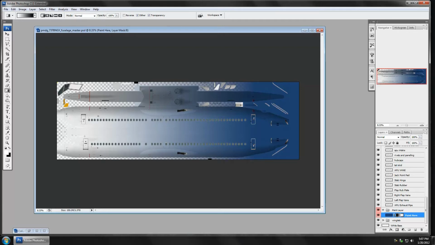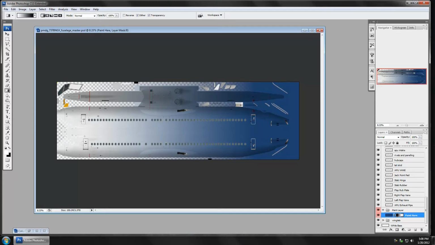Okay, so what's the benefit of this? Why bother doing it? Why not just fill it with a color or fill it with a gradient? Well, let's say later down the road that I use this particular paint kit again. I'm not going to use a fresh paint kit. Why would I use a fresh paint kit after I've gone through all the trouble of tailoring this one to my own wants and needs?